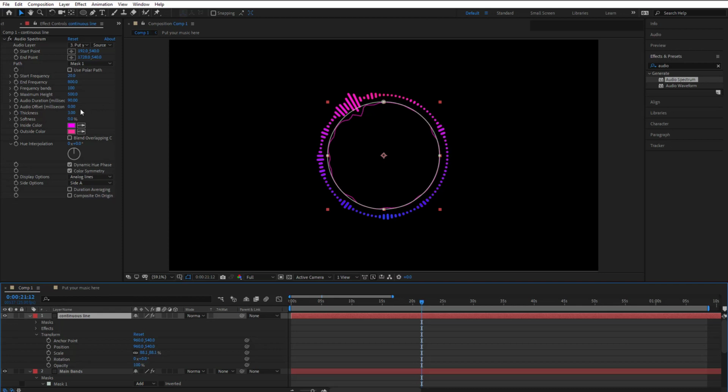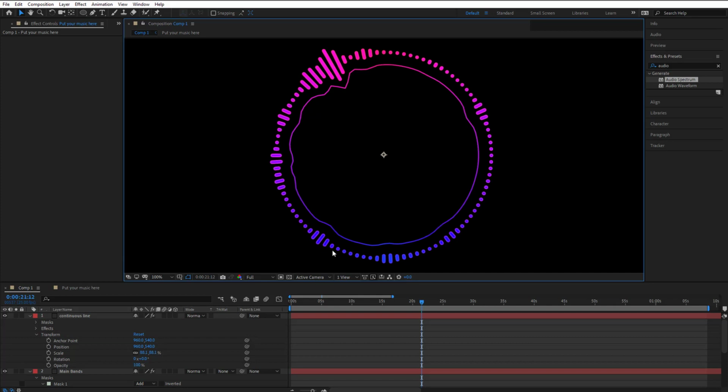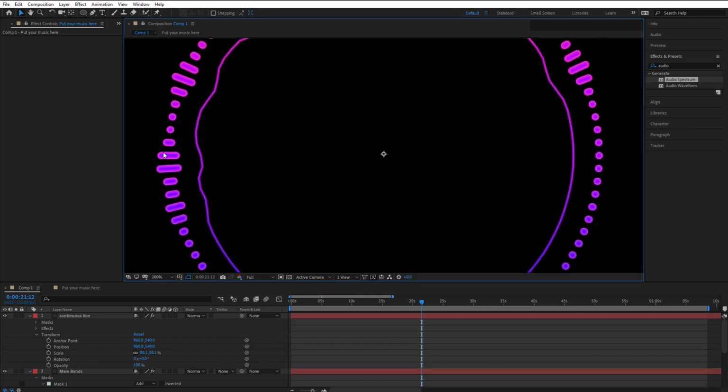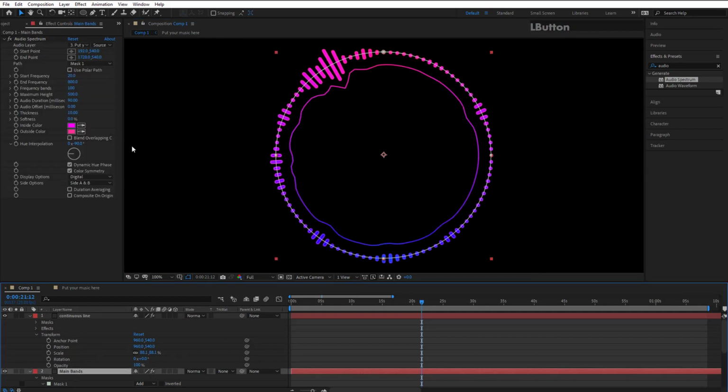And I need to remember to do that now for my continuous line on the inside where it says hue interpolation. I'm just going to type in -90, the exact same number, and now the inside line, the colors also sort of match. I can see here as well that my bars have a different color around the edge of them. I need to change that.